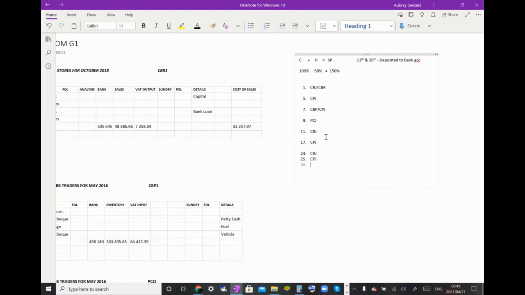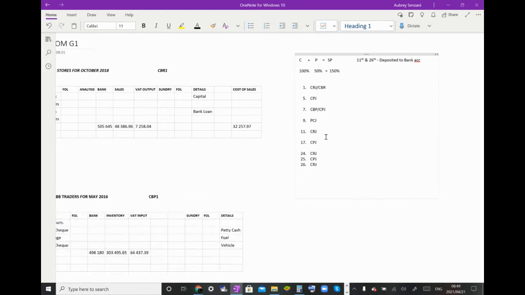And then finally on the 26th, we had goods sold for cash, 33,000 excluding VAT, as per the cash register roll. Okay, so we had cash sales, that means we're receiving, so that should then be the cash receipts journal. And then on the 30th, the owner took 300 from petty cash, 155 of this was used to purchase refreshments for the staff. The owner took the remaining amount for personal use. Okay, so this is going to be the petty cash journal.